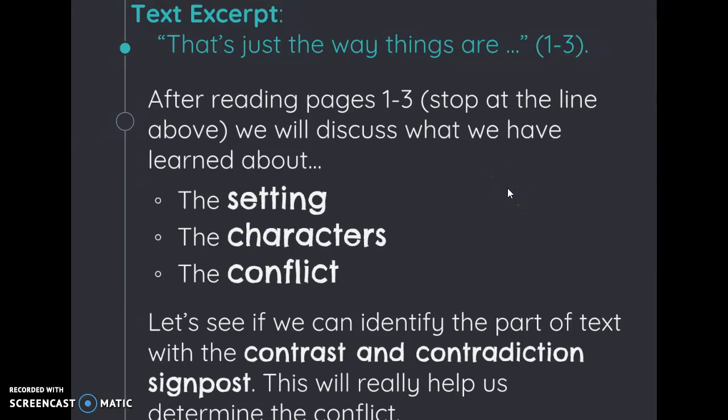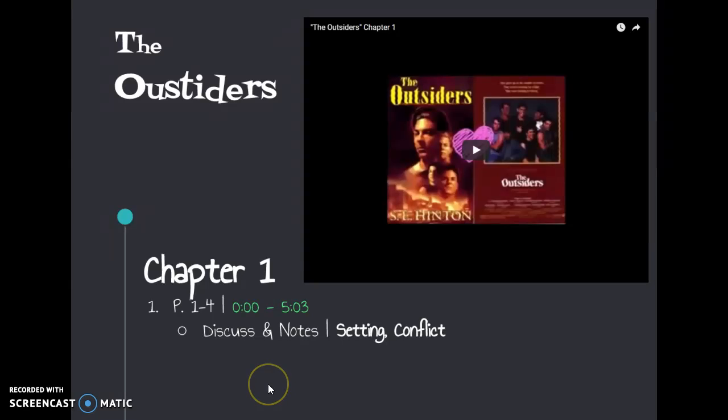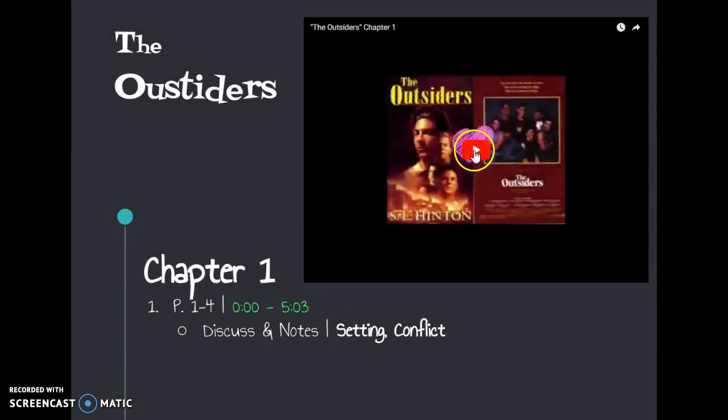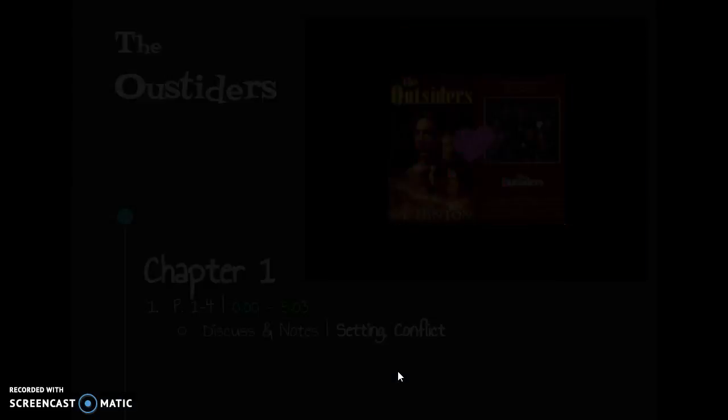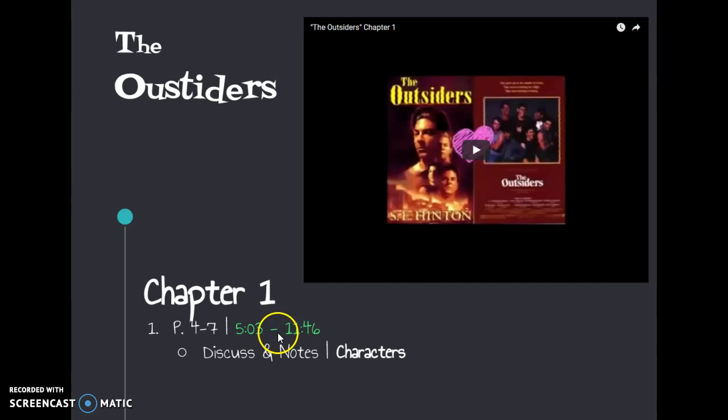As we read through the next few pages, I want you paying attention to these three things: the setting, the characters, and the conflict, and we're going to be talking about them in the next day's lessons. In the meantime, you can go to this slide that looks like this here, and play the audio clip. Please follow along with the instructions down here at the bottom. While you do so, take notes on setting and conflict of the story in this section, and if you want to skip ahead, you can actually get to the second part of chapter 1, where we discuss the characters and we find a little bit more about them.